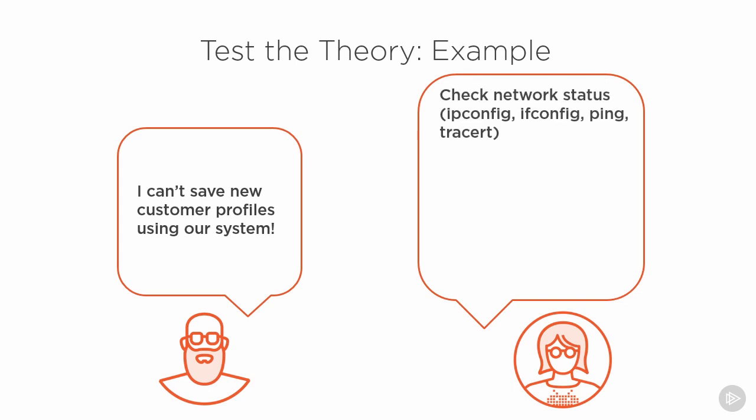network status, maybe using Windows commands like ipconfig to view the IP address, subnet mask, default gateway, and so on. Or in Linux, we might check IP addressing using the ifconfig command. You can also use the ping command to see if you get a response from the target host, but just because you're not getting a response from the host, it doesn't necessarily mean it's not running, because it might be blocked by a firewall that's filtering out that type of traffic. Or maybe there's a router between us and the target, if it's on a remote network, that isn't allowing traffic to go through. We would only learn of that if we use the tracert command.